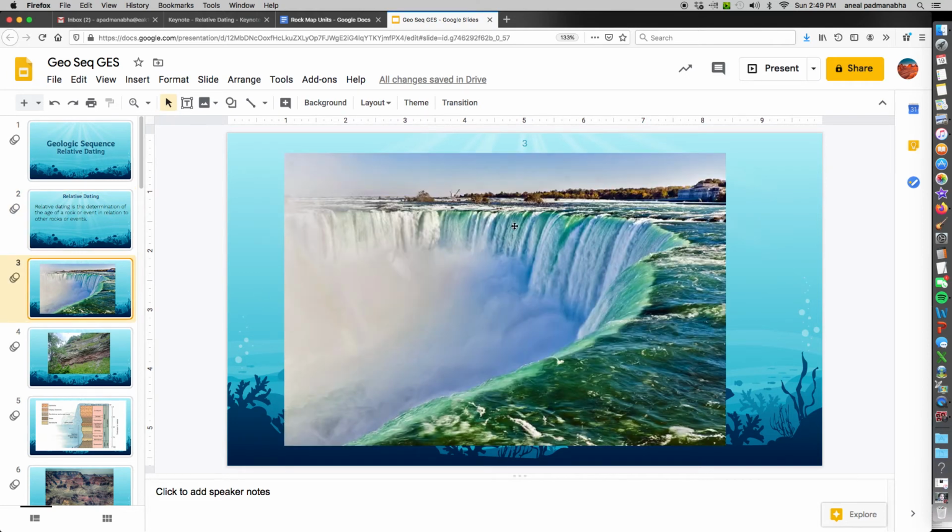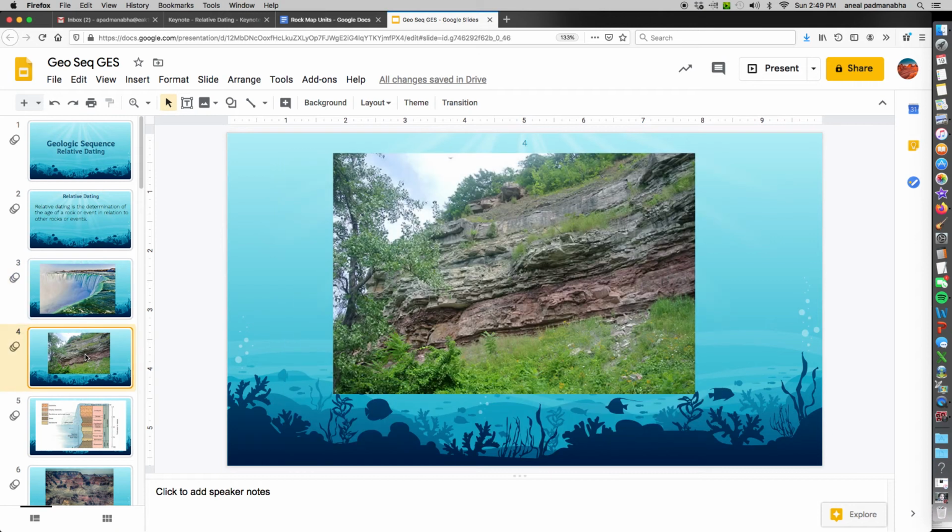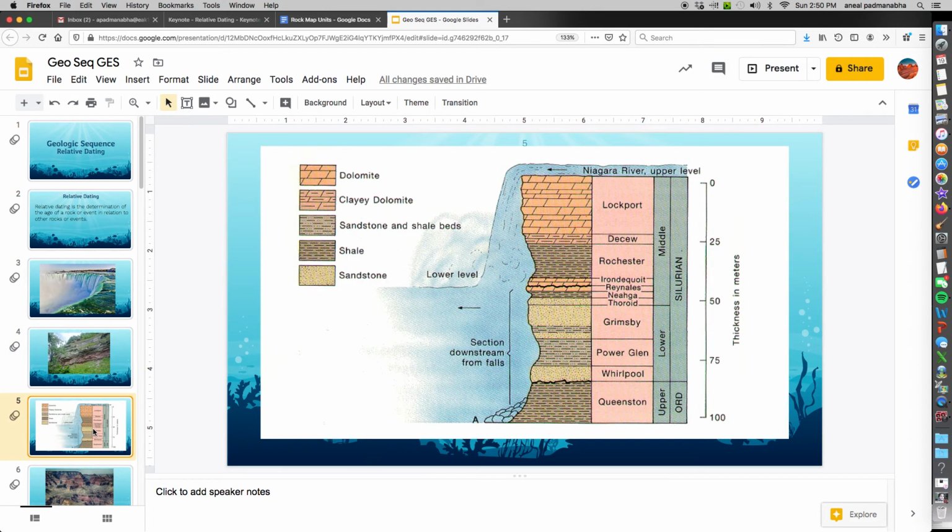So really quick, here is Niagara Falls. If you had the pleasure of walking through our park or the Niagara Gorge or the Whirlpool trails, you would see nice horizontal rock layers in here. And this is what's basically underneath the falls. Here you have a horizontal rock layer. So here's horizontality. We have superposition too, where this is the oldest, then this one was deposited, and then this one was deposited, and then this layer was deposited, and then that layer was deposited. Geologists can go ahead and make a map showing here is what the cross-section looks like.